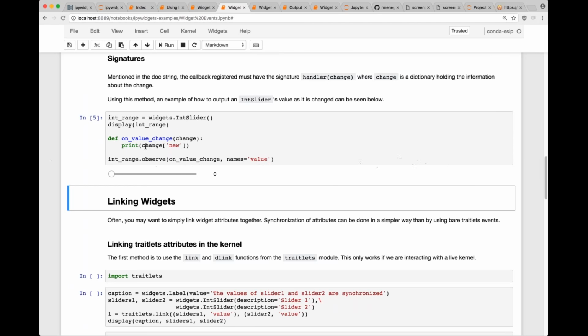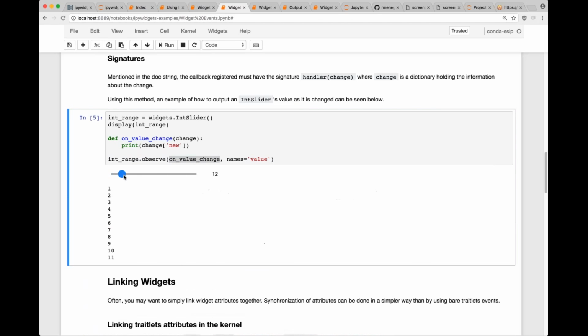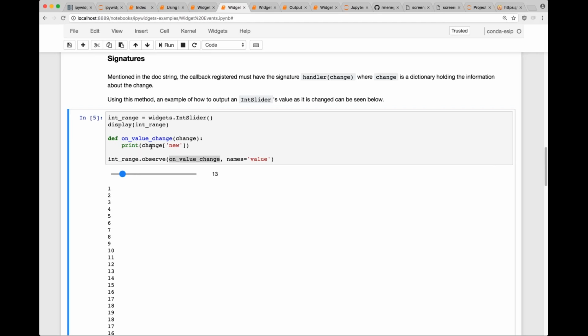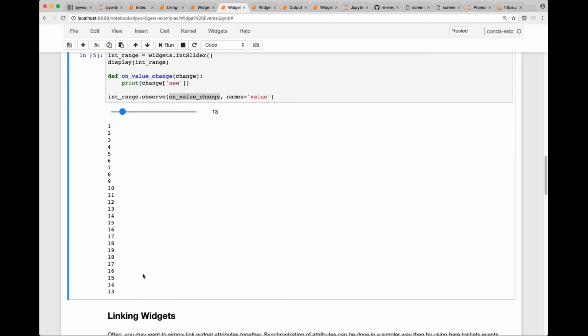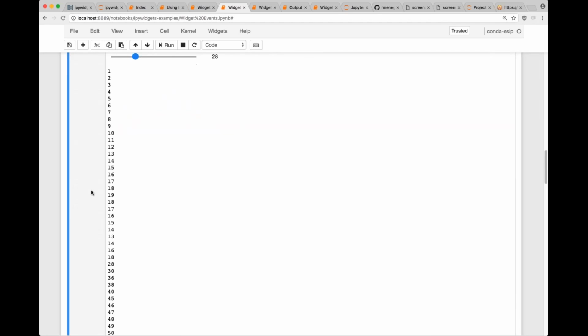I'm creating a new function, on value change, and then I'm saying anytime this slider changes, so this is the observe function, observe the changes in the value attribute, and when the value attribute changes, run this function here. And so what you'll see is, as the slider is changing, that function, which is printing the new value, is being run, and we see the output here. It can get quite long, of course.